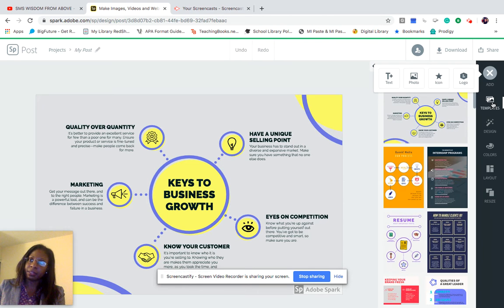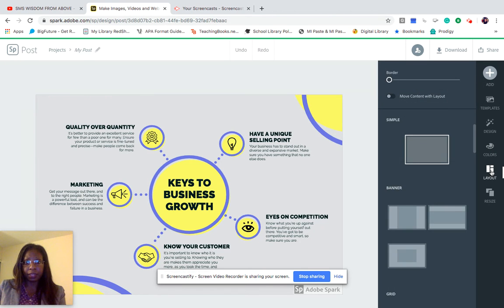You have a template option as well, where you can still decide within the Canvas page to choose a different template. You can choose the design feature and change the overall layout of how information is presented on your template. You can change the colors. You can also change the layout of the template itself.